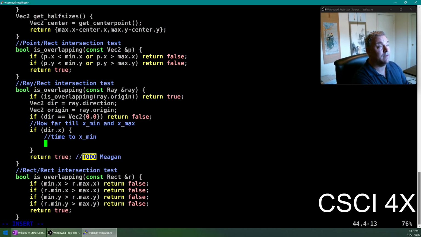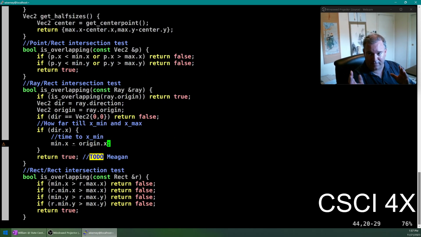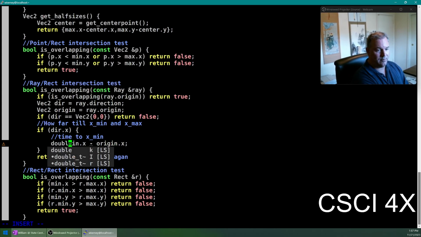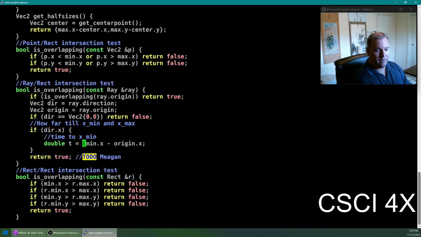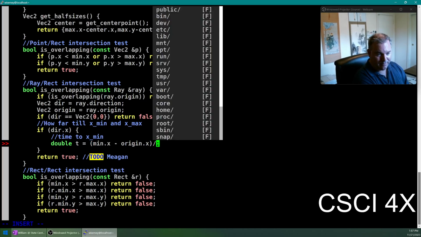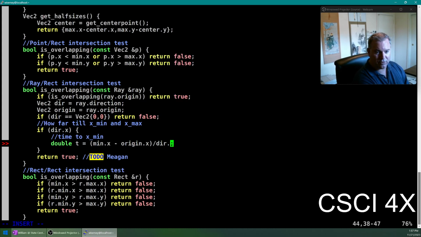The horizontal distance is x minimum dot x minus origin dot x. That's how far the thing is away from us. And we need to divide this by direction dot x. And so double t is equal to how far it is away divided by direction dot x.